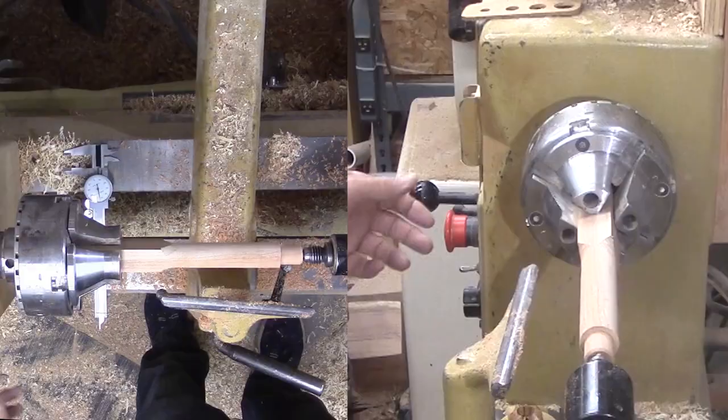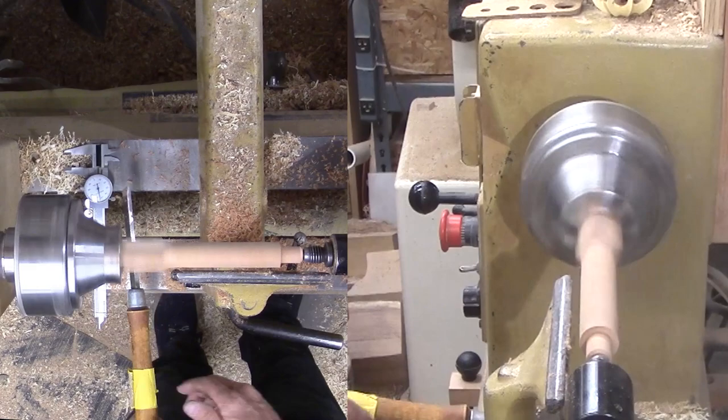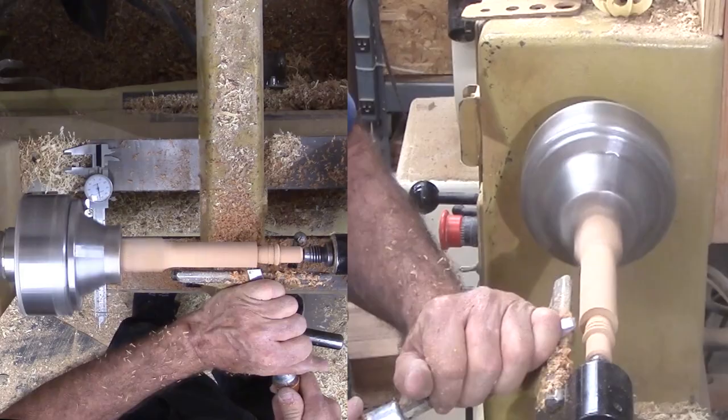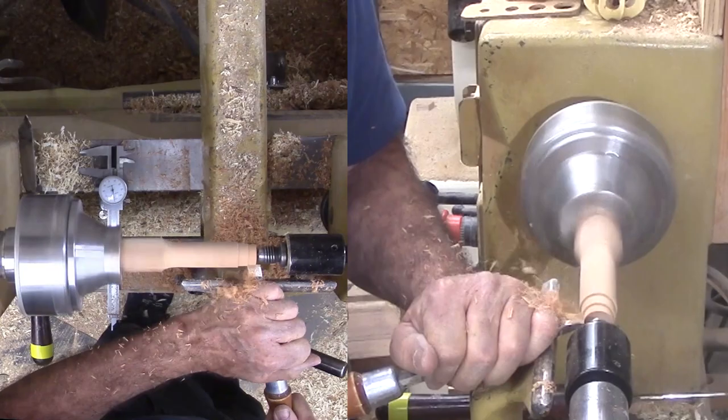Now for a finial. I am using cherry this time. The wood is mounted to the chuck with long nose jaws. After roughing, the first order of business is to cut a tenon to fit the center hole in the ornament. This tenon will do double duty: mount to the chuck later and mount to the ornament when finished. A skew does a great job at cutting a tenon. Then, while still mounted, I can rough out the top finial before parting it off at an appropriate length. While the wood is still in the chuck, I am doing the same thing for the bottom finial — cut and fit the tenon and rough out the finial.